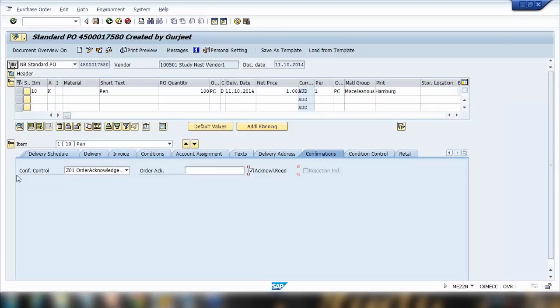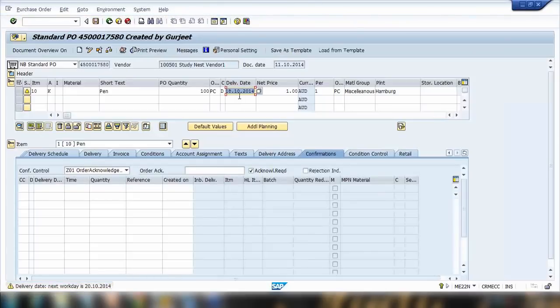So they will then send us a purchase order acknowledgement. For example, if we have used the delivery dates here, and said I'm placing an order today and I want it after 1 week, and I want the vendor to send me a purchase acknowledgement. That means they will confirm whether they can deliver it after 1 week, or it may take 10 days, it may take 2 weeks or something like that. So that's also helpful in the case of acknowledgement.